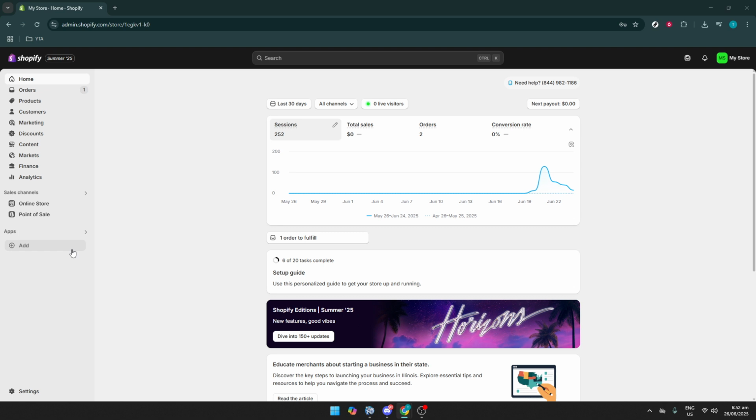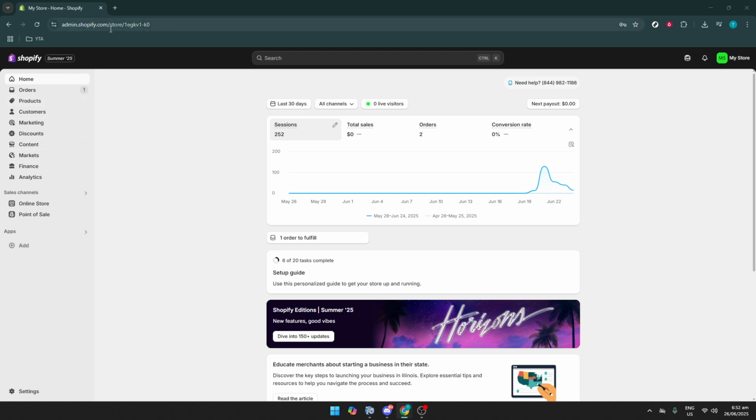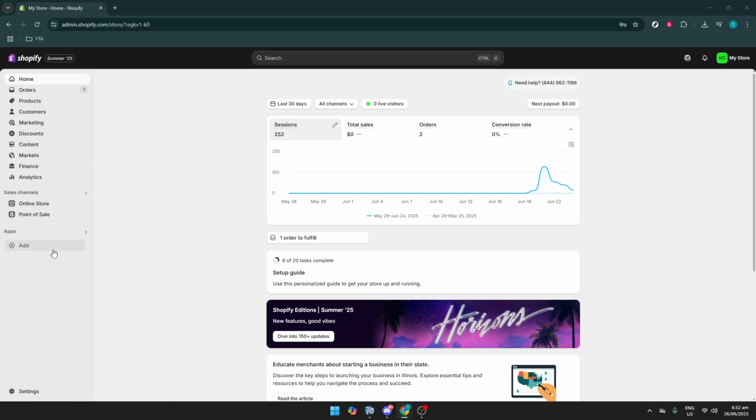Let's get started. First things first, you'll want to open your Shopify account and navigate to your store's dashboard. Find and click on My Store. From the drop-down, you'll want to select Orders and then locate order number 1003 on your list. This is just a reference point to illustrate that you're in the right section of your Shopify admin area, so you know you're on the right track.